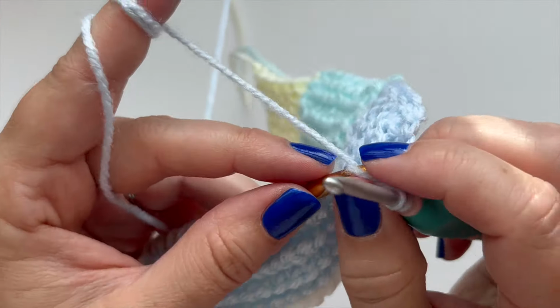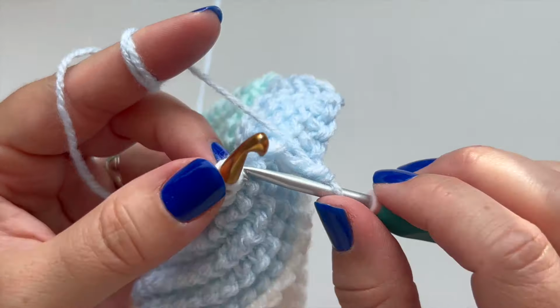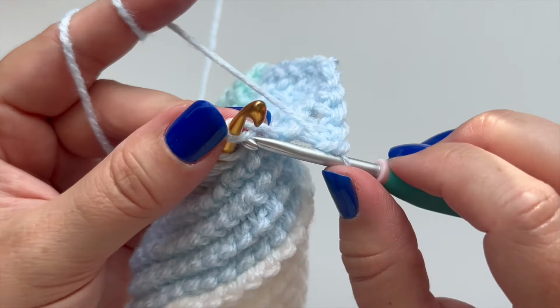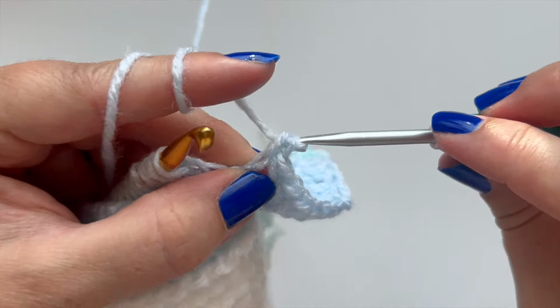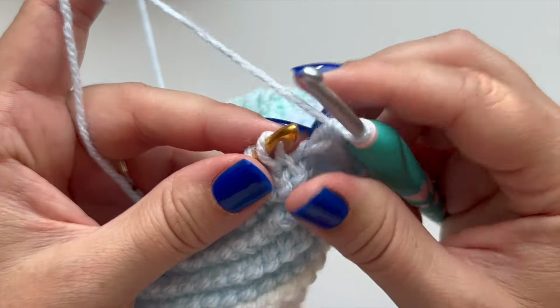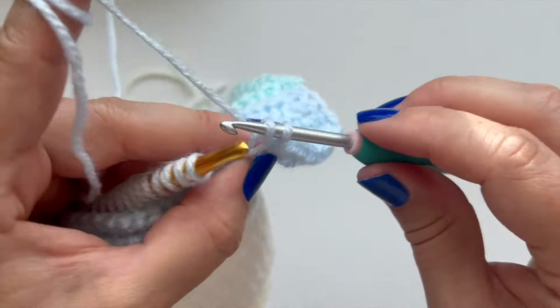I mean, some designers do it differently, but I have never been kind of happy with the cast off techniques because it always left a bit of a gap, or I just basically didn't like it. So I thought, okay, there must be something we can do to make this look nice and neat. So I'm gonna go ahead and work all these loops off of the hook.